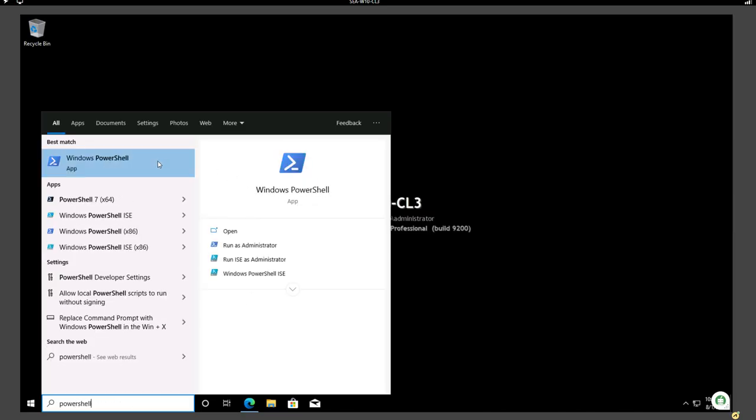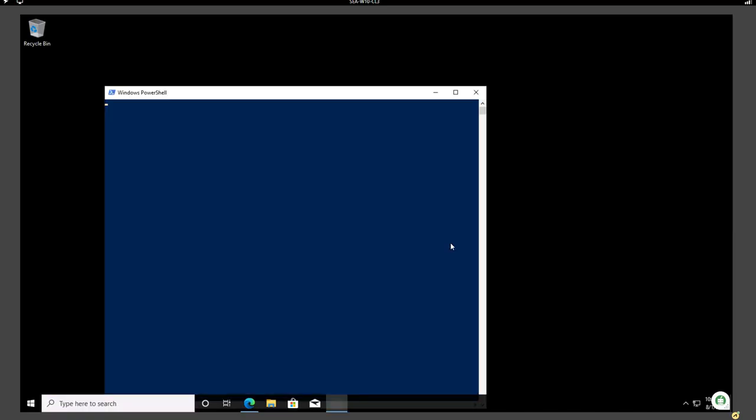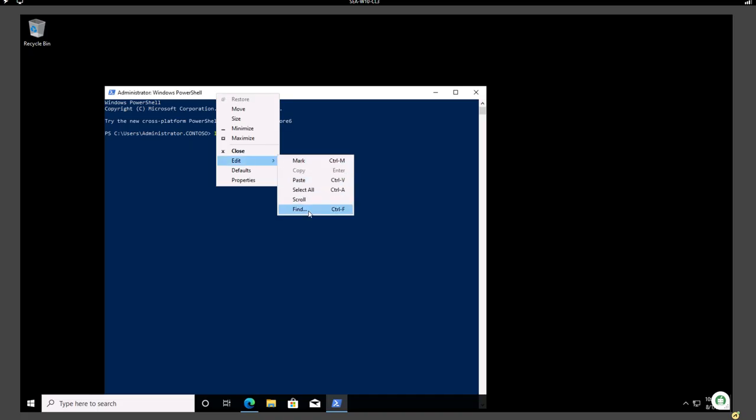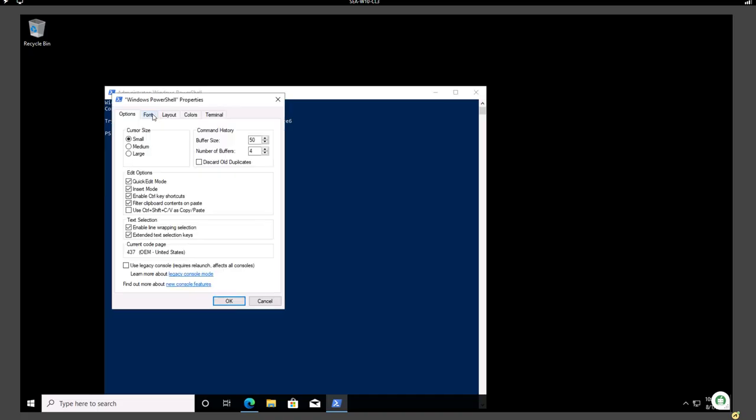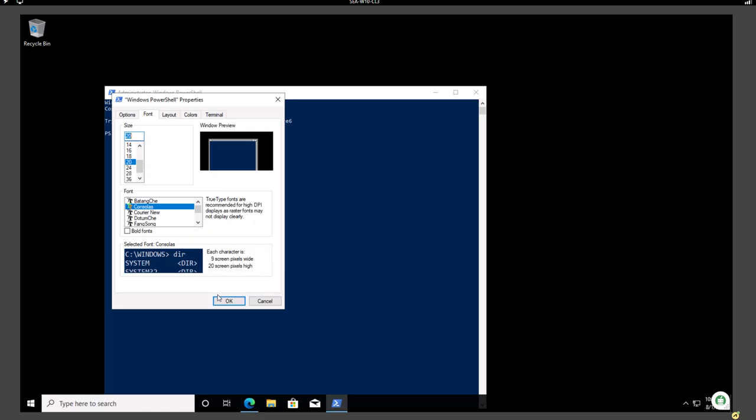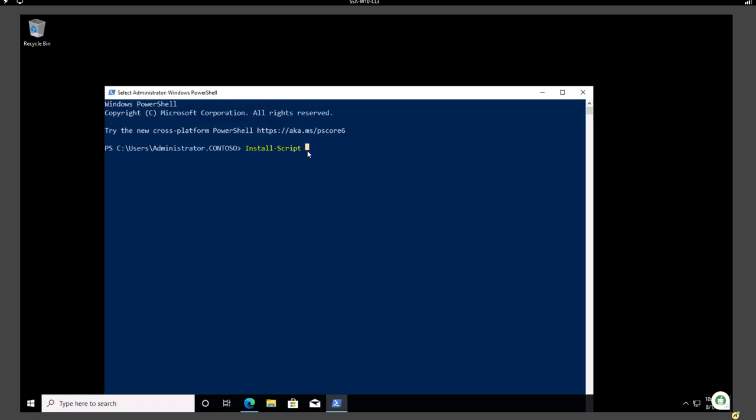But here in this demonstration, we are seeing how to obtain the hardware hash of the device using PowerShell. So install script get Windows Autopilot info.